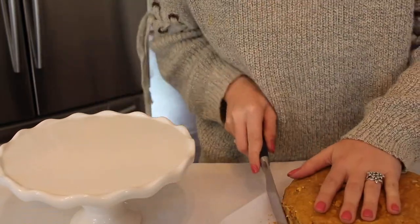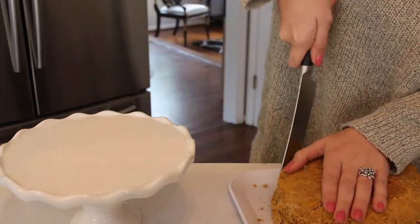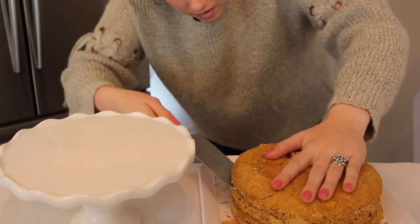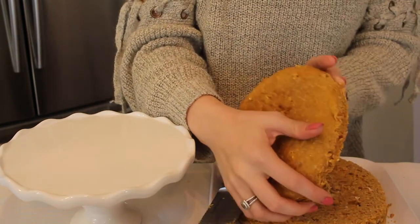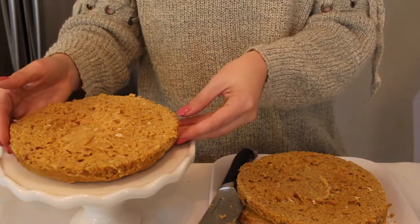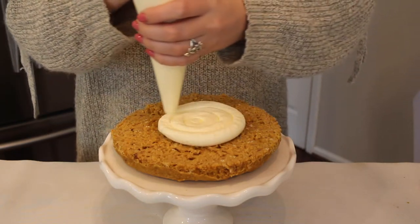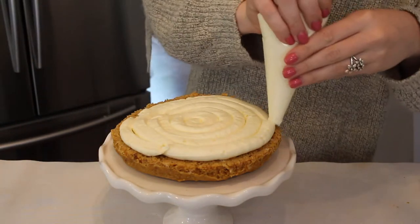I made two cakes, so I'm cutting the edges around each one just to make sure the rough edges are not on the finished cake. Then I'm cutting each cake in half. I'll put my first layer down on my cake stand — you want to make sure that your cake is flat so you aren't stuck with a lopsided cake. Make sure you cut the insides to be a completely flat line.